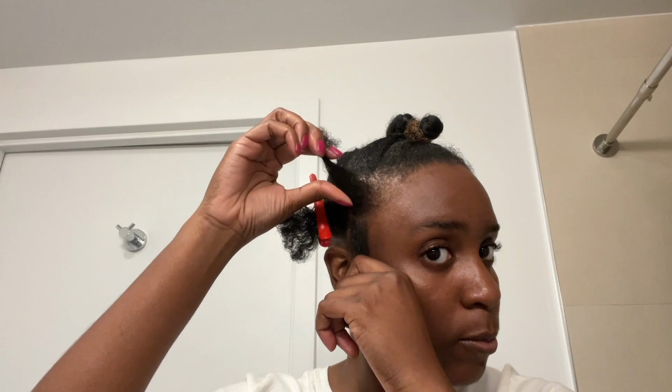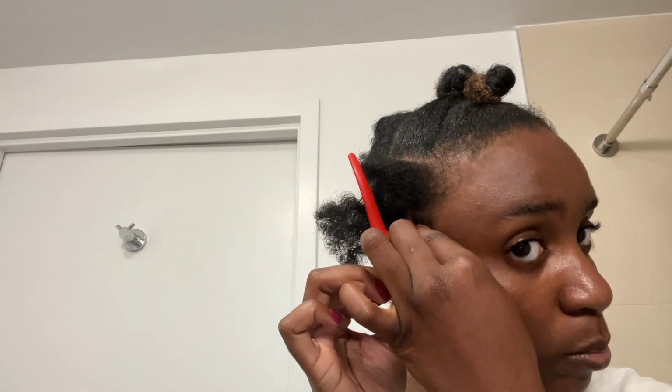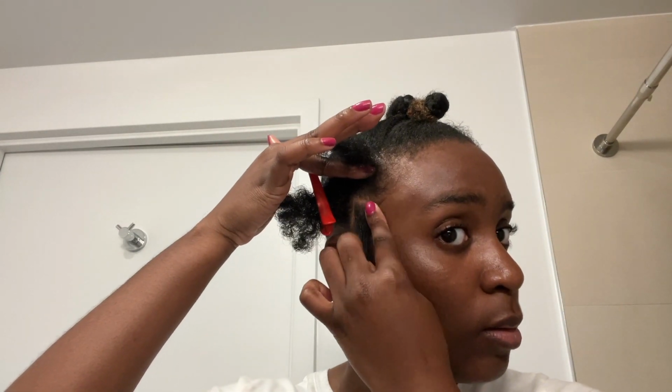But back to these twists though. I am going to twist this bottom section first. So I'm gonna grab some hair. And I'm gonna show you how I install the first twist. And like I said, the pack comes in separate strands. I'm going to be using one section of hair that's already rubber banded for one of these twists, so I'm not doubling up on the twist. As you can see, I'm just going to take the rubber band off of this section. And I'm using this one section for this twist.